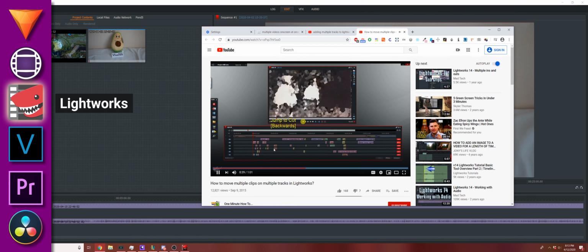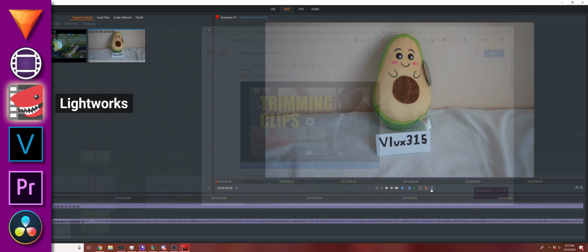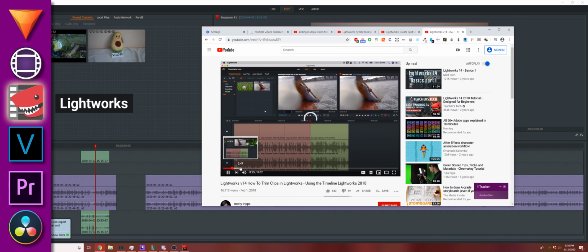Moving on, we have Lightworks. It's free and confusing. The workflow is very different from any other video editor out there, that if this is your first time using it, then you're going to need to look up tutorials right away for something basic like how do I split a track? Well, the thing is you don't. Well, you can, but you don't split the tracks like you normally would.